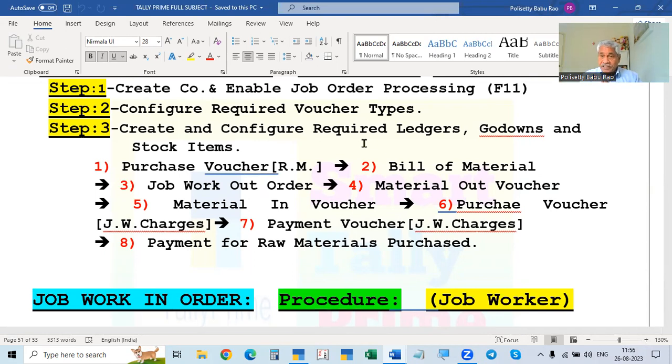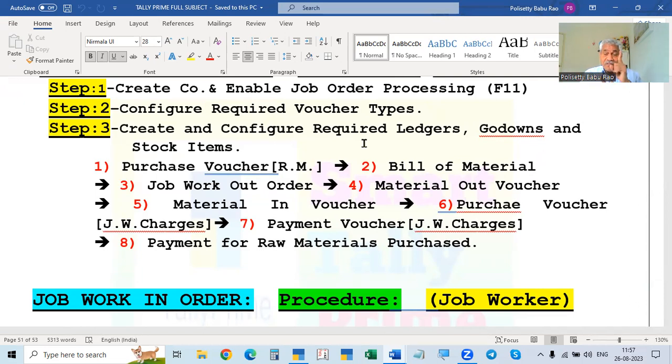To give the raw material for that order quantity, we must know what material is required for manufacturing 1 unit of the goods. That unit may be kg or number, piece, anything. So to make 1 unit of the finished goods, what is the material required? We have to take that. Based on that and the order quantity, we can give the material.